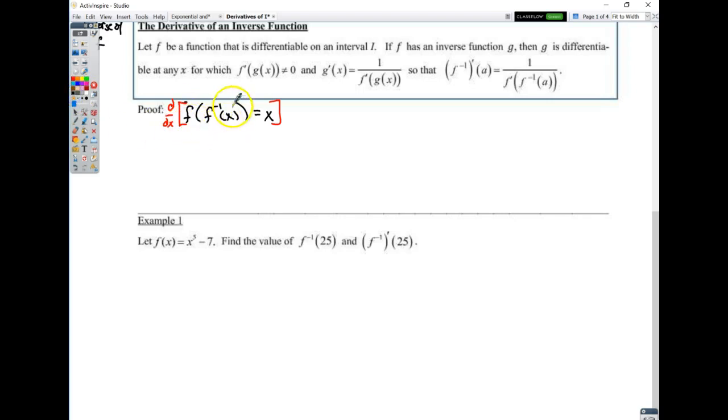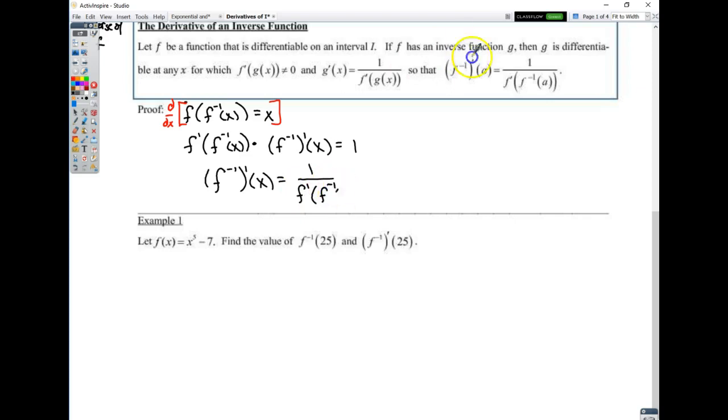then what we would do is we'd realize this is a chain rule. The derivative of f is f prime of the f inverse of x times the derivative of the inverse of f. Now this looks really weird. This is the inverse of f, prime of x, because I don't want that to look like a double prime, and that should equal 1. And we're trying to figure out what is the derivative of the inverse. So if we want to get that by itself, we simply divide by f prime of the inverse at whatever that x value is.